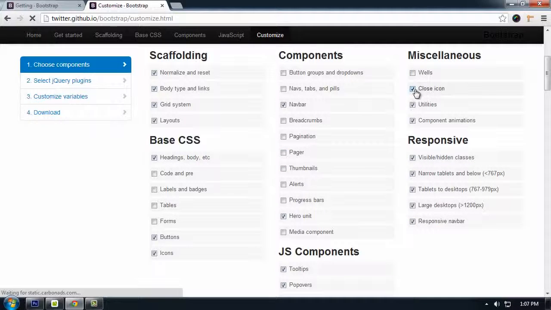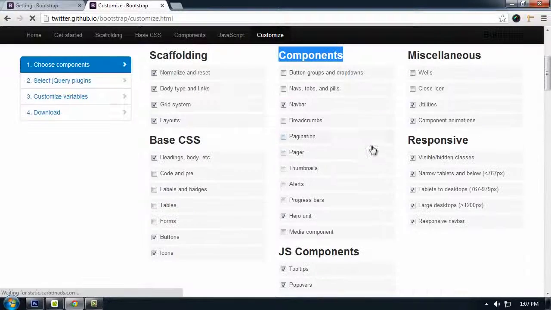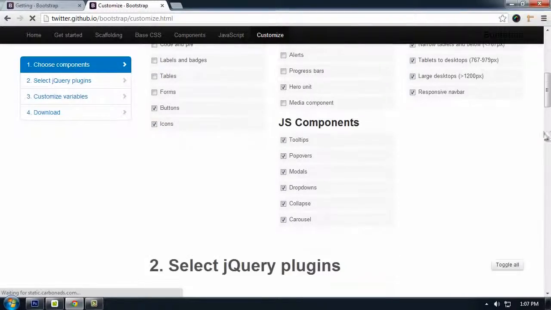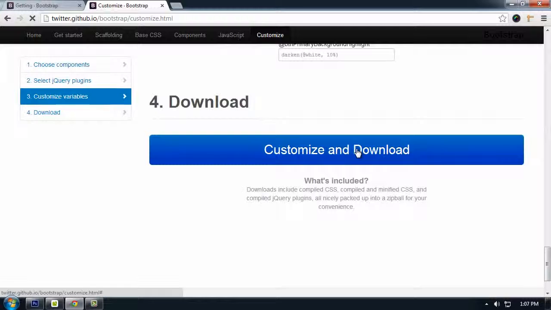Close icons, component utilities. So in scaffolding, check all; base CSS, only headings, buttons, icons. In components, only navbar, hero unit, miscellaneous utilities and components animation. For the responsive part, we can check it all, and lastly we can download it.